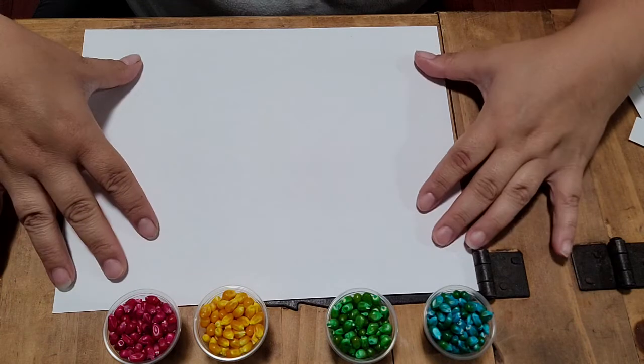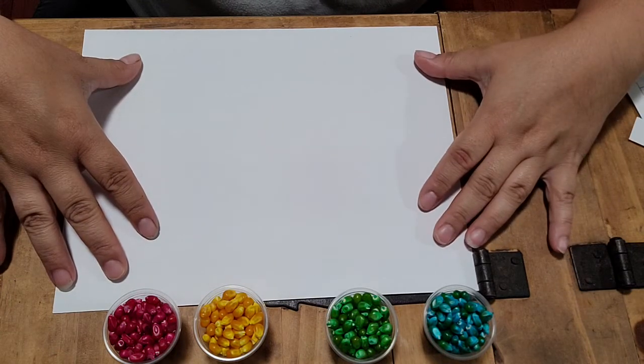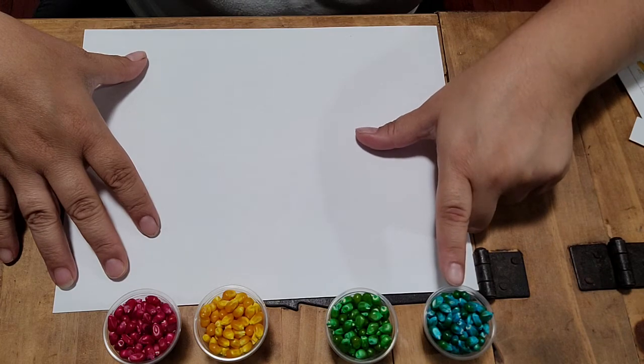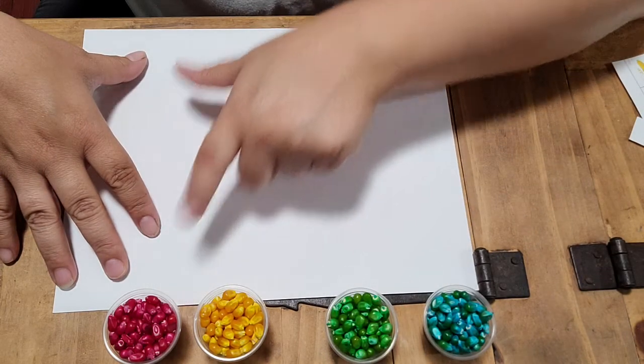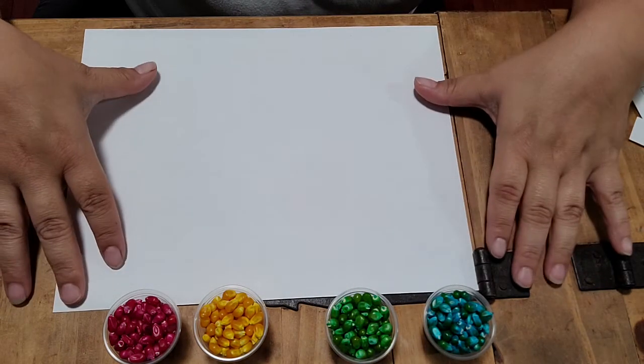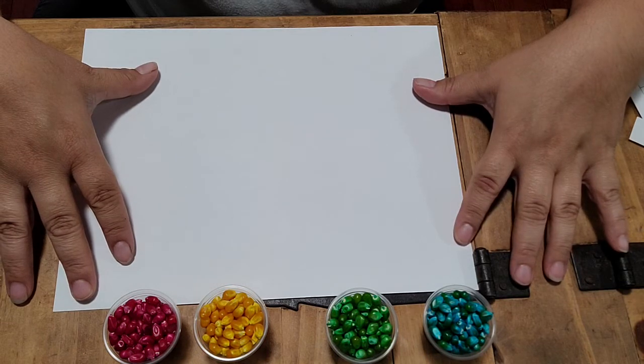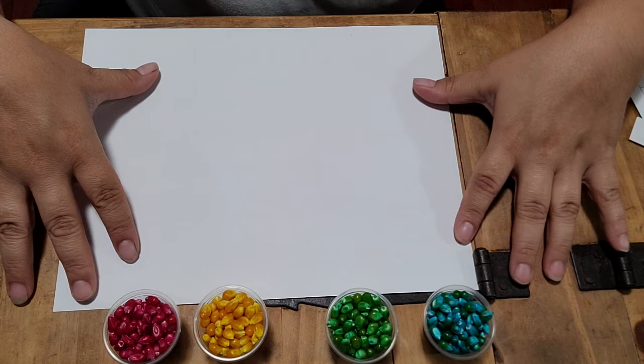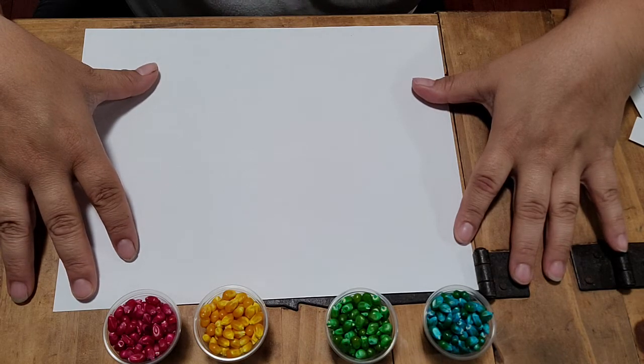In addition to your air dry clay, you're also going to receive some colored corn. Here you can see I've got blue, green, yellow, and red. If I'm being totally honest, I got a little excited while mixing colors, so there are some little surprises that will be tucked away in your kit.